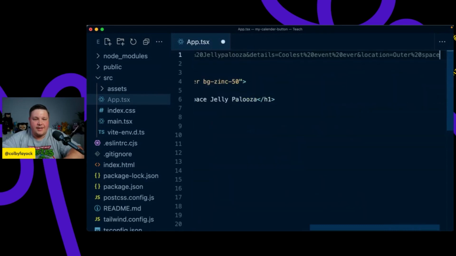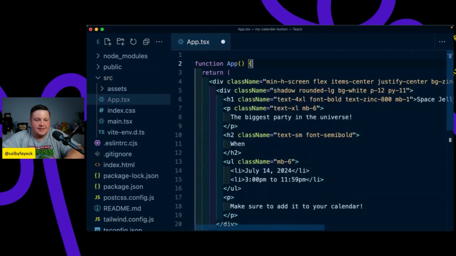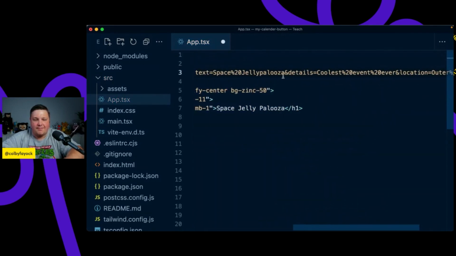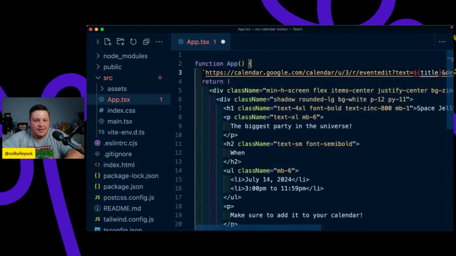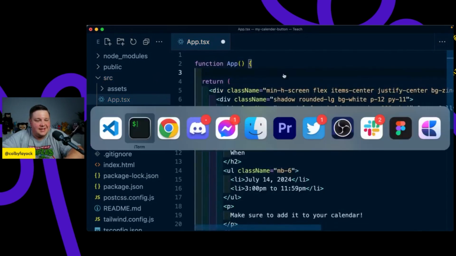So theoretically, what I can do is paste this link in here, right? And I can templatize this. I can add my title here, and I can fill all these out as dynamic variables, right? But there's a little bit of an easier way. Ultimately, I would have to do that for every single different calendar. I'd also have to make sure that I'm formatting each of those links to the specific calendar services, because what the parameters look like for Google is going to be slightly different for Outlook or Microsoft 365 and those things. So we have a better solution to do this all in one nice packaged-up package.